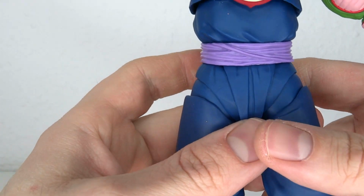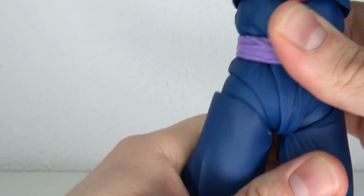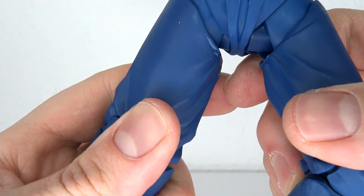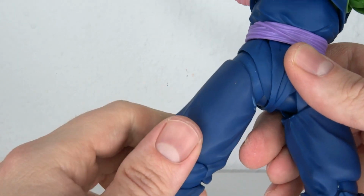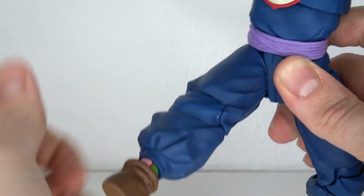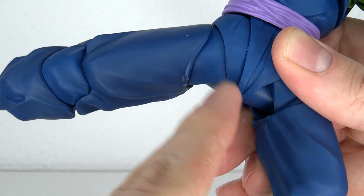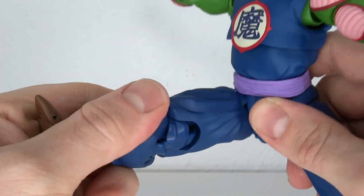Which I do get a little bit upset about. Also, crotch piece, rotates around. Doesn't really have motion. What I do get a little bit angry about, well, not angry, upset, is the fact that, and here's a tip for you guys: never have the leg all the way in when you're trying to rotate it up, because it will scratch on the crotch. Scratch on the crotch. I had to say that again because it's such a ridiculous phrase.